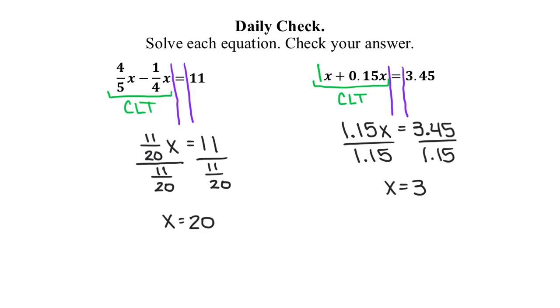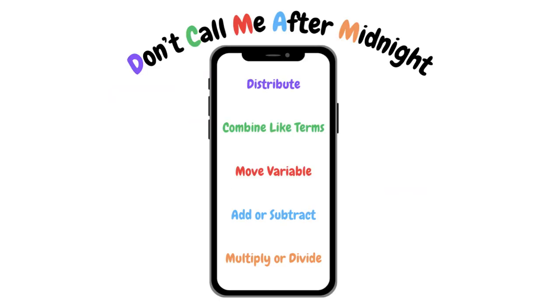Okay. So we've kind of cleared off some cobwebs, reviewed some equations. I think we're remembering this a little bit. And our next slide is this. It's on your notes, but it's very faded. It is a poster in our room now. We're going to reference this probably the rest of the semester. And it's on a cell phone for a reason, because it says, don't call me after midnight.